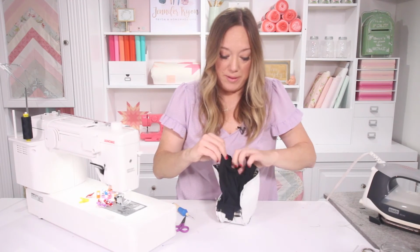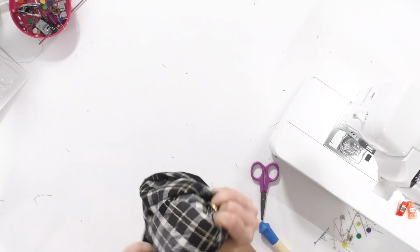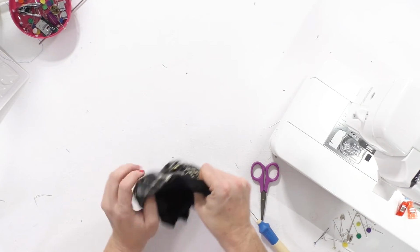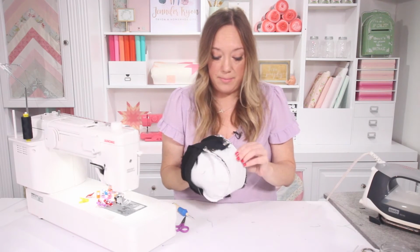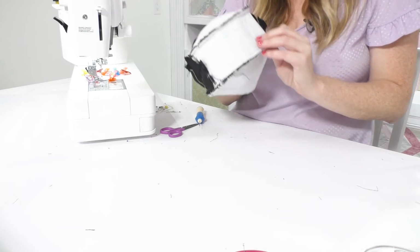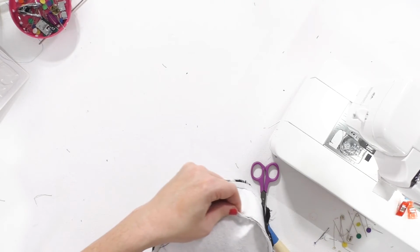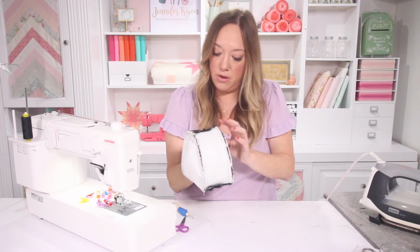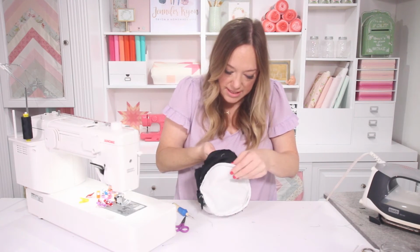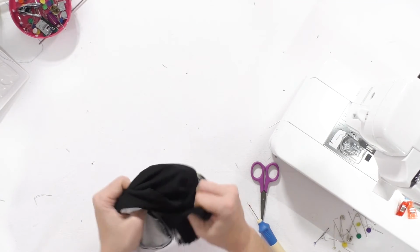So remember we left the space to turn it right side out? That's why. Turn it right side out. Okay, kind of an important step. I know you're anxious to see it, but do a little spot check and make sure there's no holes somewhere you might have inadvertently missed sewing over, because it can easily happen. So there's no holes. Now you can turn it right side out.